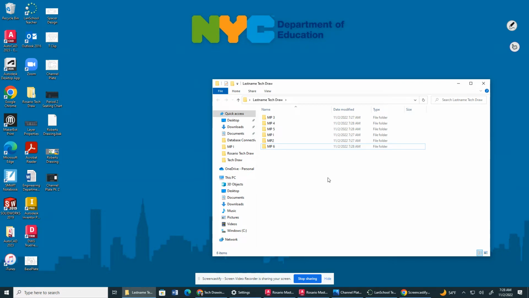Also, let's say marking period 6, I have a drawing that's up there, and I want you guys to draw the isometric view. But we already did the isometric view in like marking period 3 or 4. So all you'll simply have to do is click on that drawing and expand from it from there.